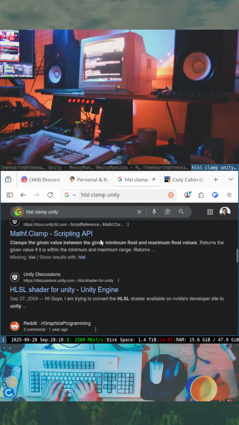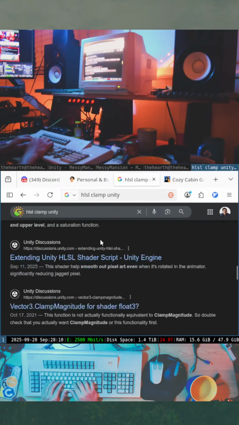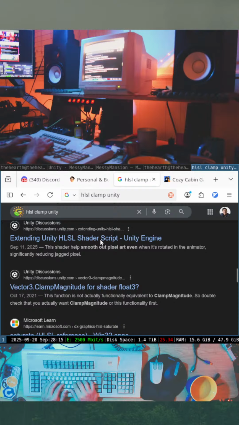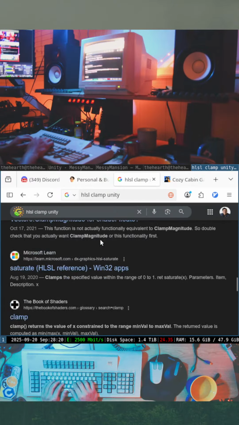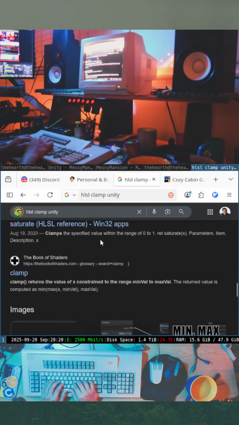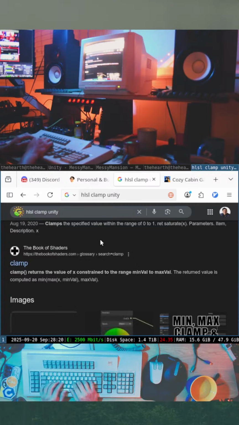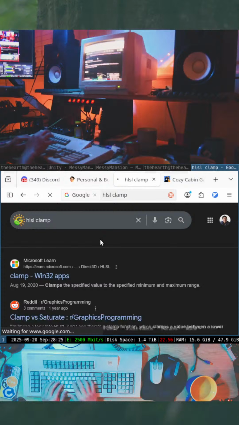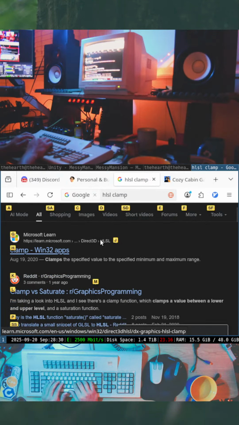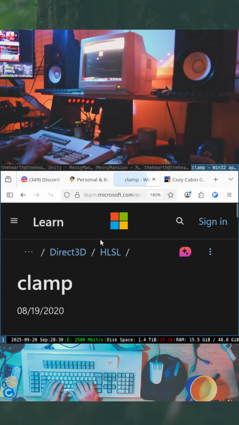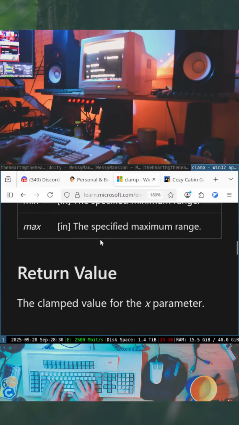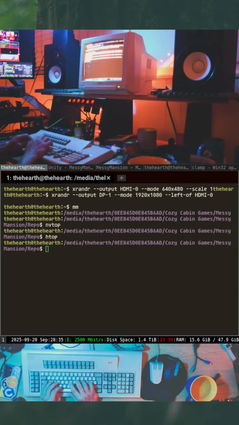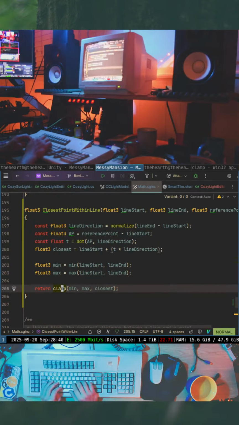I want the actual function. Okay, maybe I shouldn't do Unity. I should just search HLSL clamp, and there's probably some Microsoft doc. Okay, value, min, max. That's all you need. That's all I needed, baby.